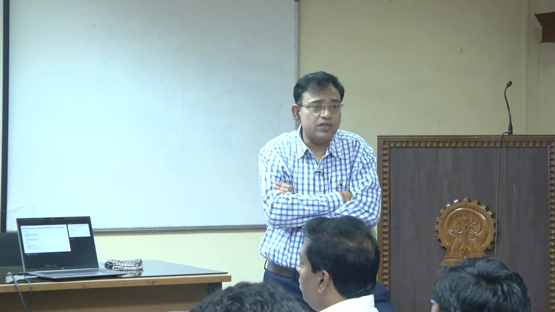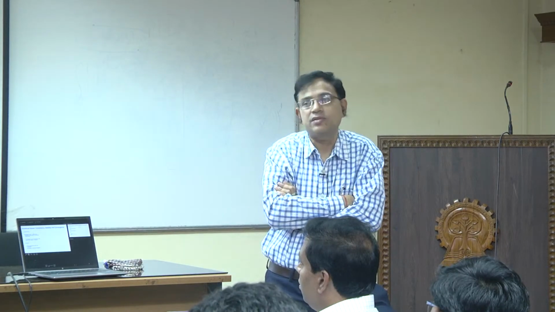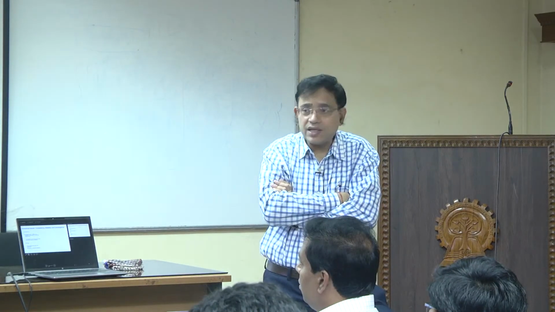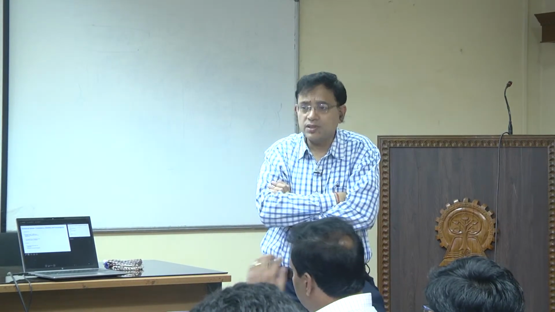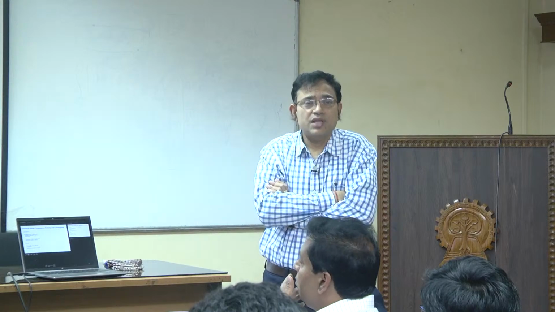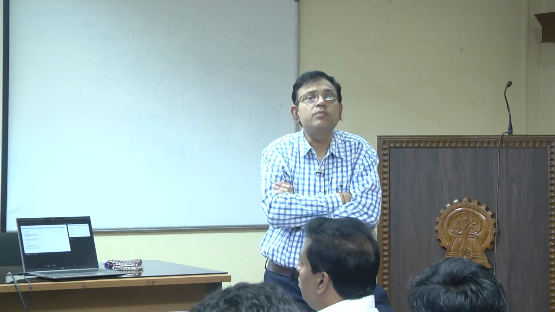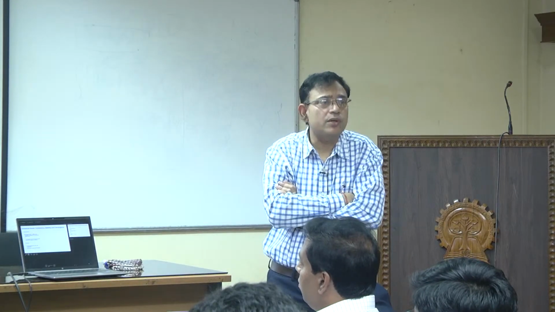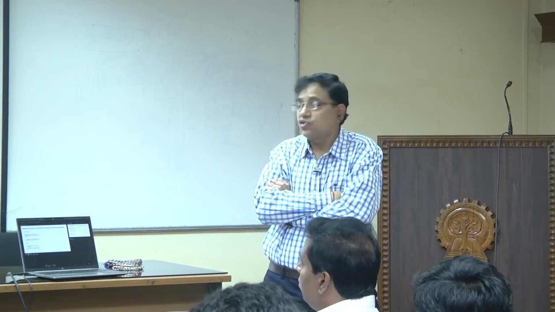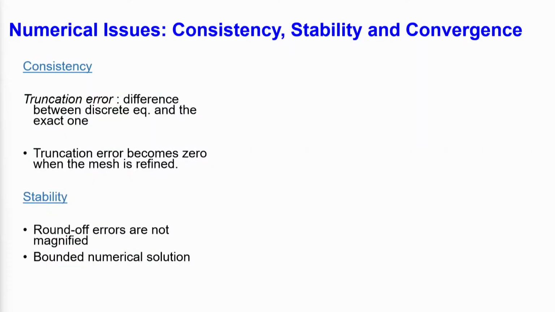your difference equation, which is the discrete equation, should in the limit represent the continuous differential equation. If that is there, then you can say it is a consistent discretization. So, consistency overall says that the truncation error in the limit as the grid spacing tends to 0 will be 0. Okay. So, this is conceptual, you can do it on pen and paper with the method. Stability is something that you can also do on pen and paper, but it deals with numbers.